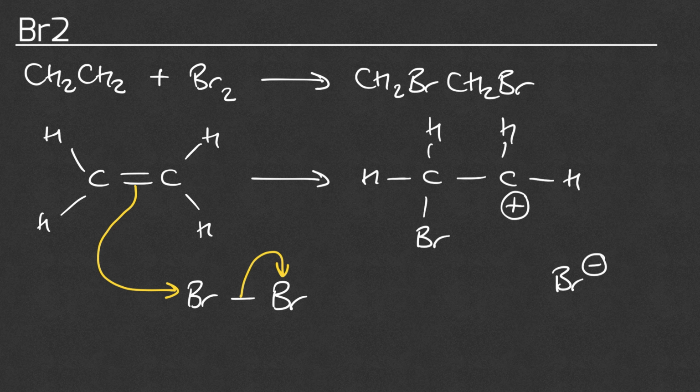Our product will have the carbon with a new bond to the bromine from the process we did in the first step. The second carbon, its double bond was broken without gaining a new bond, so it is positive, it is a carbocation. And the bromine, which gained the electrons during the second step, has now got a negative charge by itself over here. To complete the mechanism, we then add the lone pair onto that bromine ion, and it attacks the carbocation, which will form a new bond between the carbon and the bromine, giving us our final product.